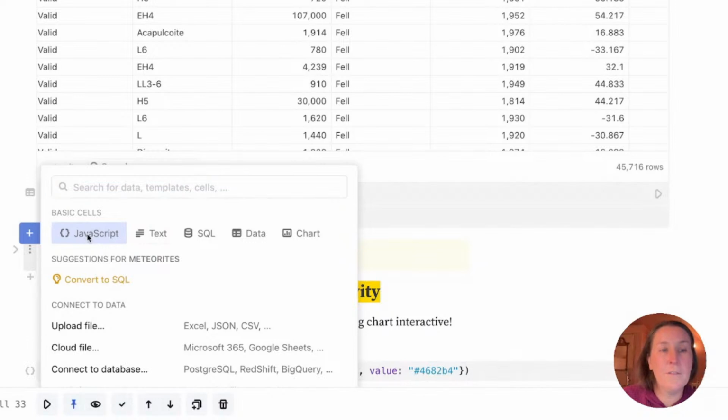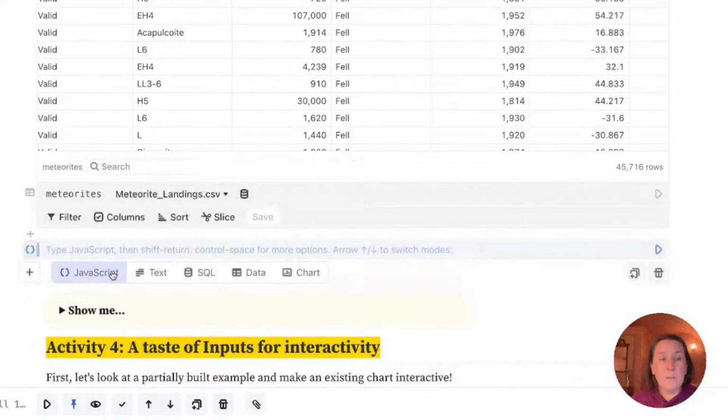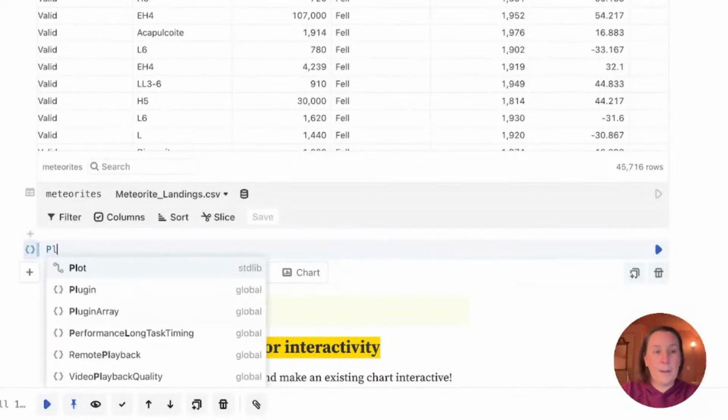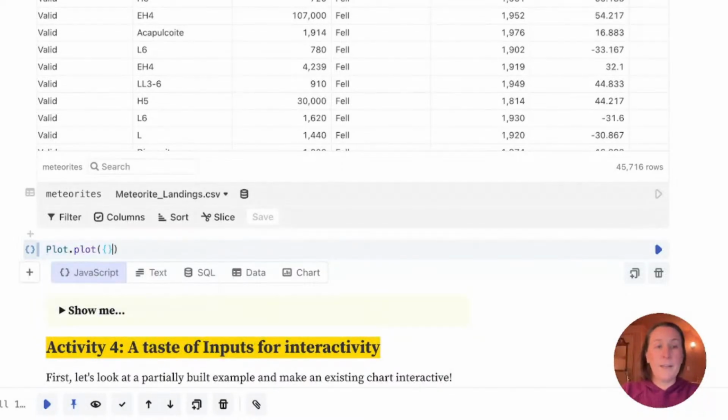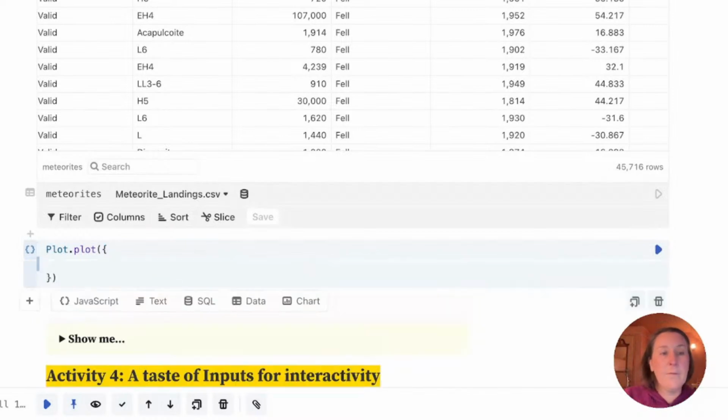This opens for me a new blank JavaScript cell. And this is where I'm going to start typing my plot code. So here, I'm going to start by initializing the plot. Plot.plot. And then I have open and close regular parentheses, open and close curly braces. Then I give myself a little bit of room between those two to start adding things.